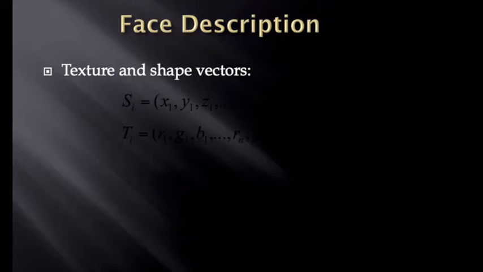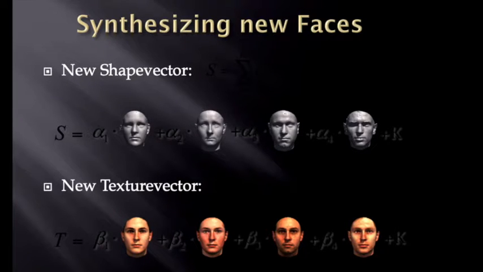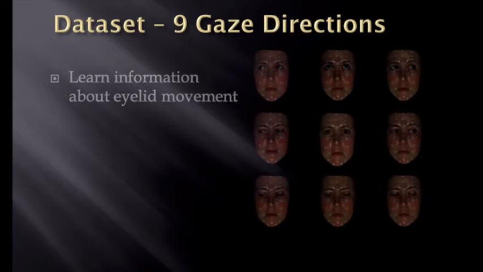For face i we have a shape vector S_i, which is a vector consisting of the 3D positions, and for each vertex position we have a texture representation, RGB, a color, and that constitutes the texture vector for face i. Having this correspondence problem solved, we can form new shape vectors by summing over all or individual sets of faces. This new shape vector is a linear combination of individual faces, each face's influence being weighted by a weight value. The same goes for texture vectors, and therefore we can effectively generate new faces.